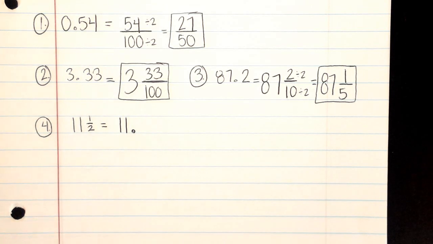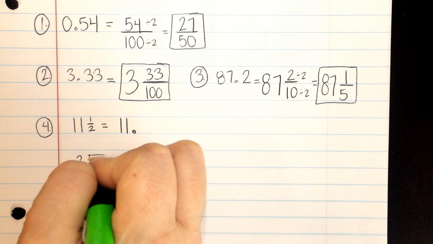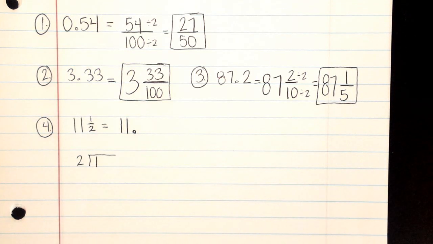I need to make the 1/2 a decimal. So what am I going to do to do that? What do I need to do? Put the 2 next to the door and put the 1 in the house. 2 at the door, 1 in the house. I'm just setting that up below so I can actually work out my math.